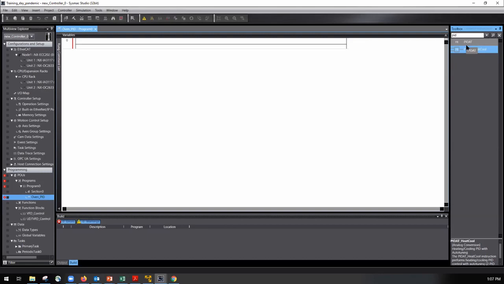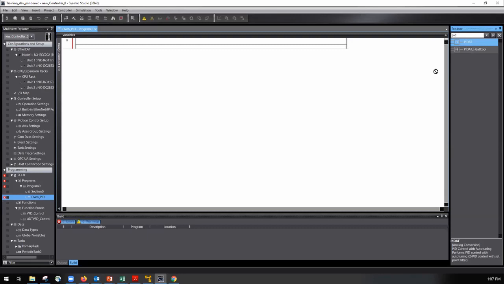Now we can change our PID AT block from direct acting to reverse acting, but the tuning parameters are going to be the same for both of them. Where these differ is with the heat cool PID block, you actually have heating tuning parameters and cooling tuning parameters. So to keep things simple today, we're just going to use the PID AT function block.